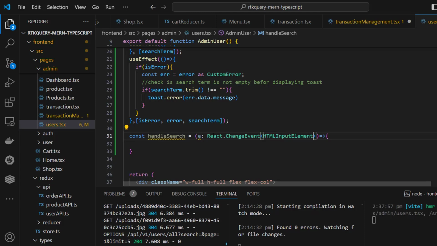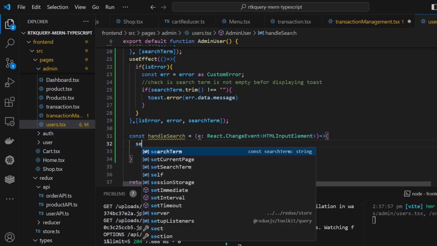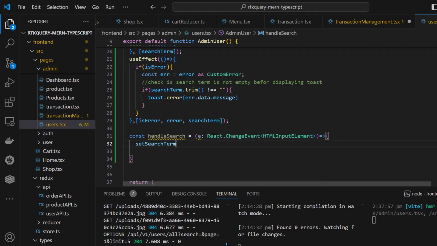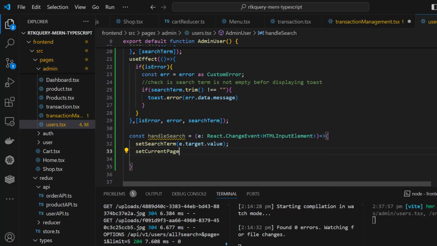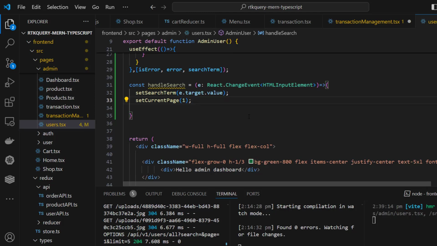Okay, so setSearchTerm e dot target dot value. We need setCurrentPage 1. So I have explained already why I am using it that way. So if you cannot remember, you can watch the video once again.